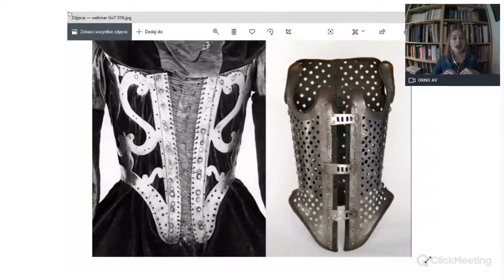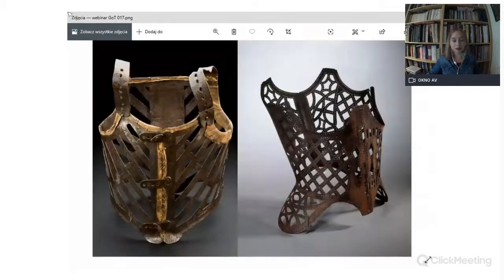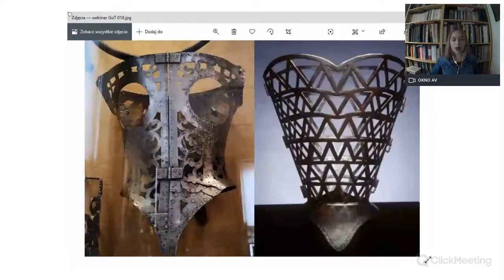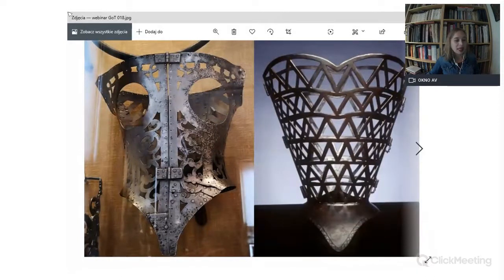So the vision of the Middle Ages as times of beautiful women and, on the other hand, witch hunts and tortures was very popular in the 19th century, and probably that's the time when those corset-like metal breastplates were created. Especially ones like this that look very uncomfortable and have nothing to do with natural women's body shape, they are probably just fake ones put later in museums as examples of medievalism in the 19th century. So that's an interpretation that we need to resign from and search for another explanation of the reason why such metal elements that look like breastplates were used for Game of Thrones characters.